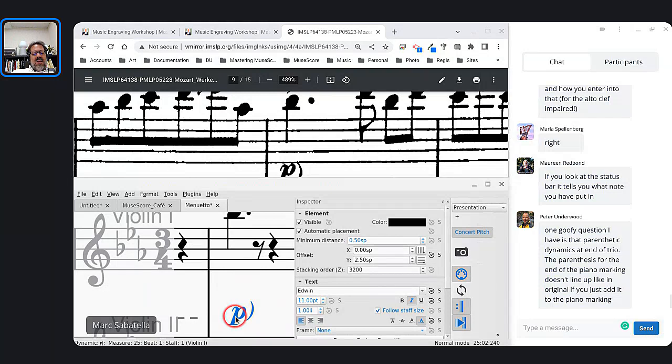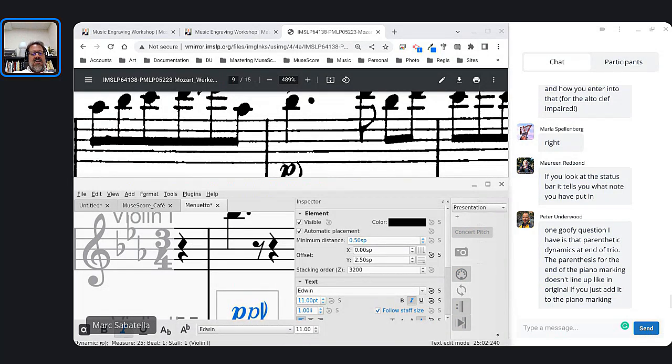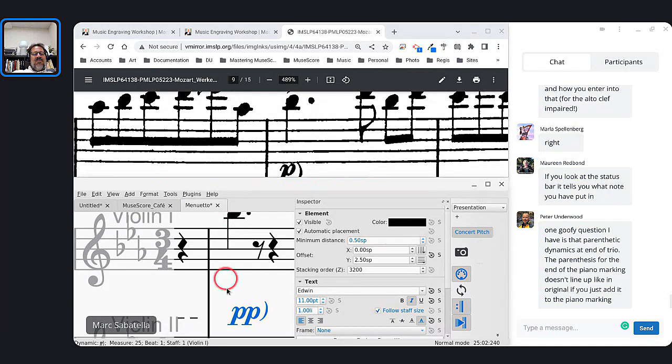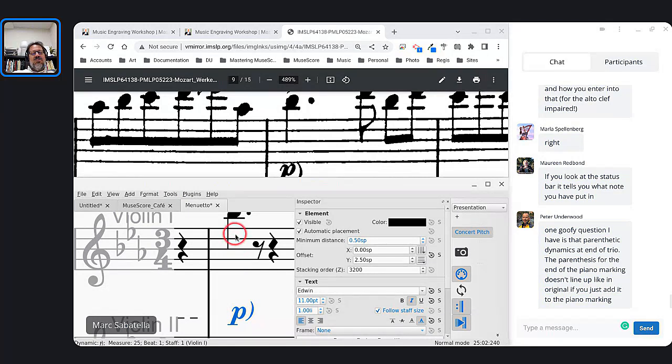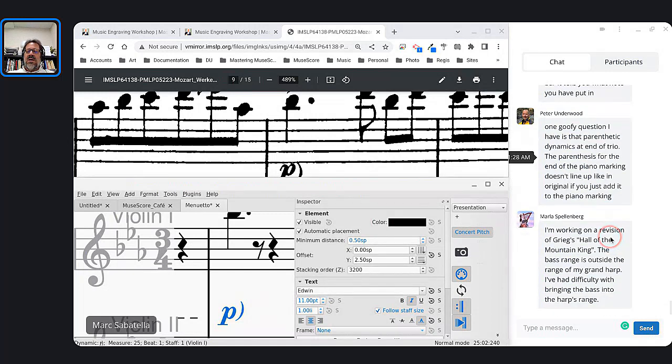It's not perfect. And if this had been a PP instead of a P, oh, by the way, you don't type P, you type Control-Shift-P to get the special version, right? You can tell it's left aligned and not centered, but if it's just a single letter, the difference between left aligned and center aligned is minimal. And so if you're allergic to manual adjustments, that's a way to get something that looks reasonable otherwise. But frankly, I was fine with this also. So yeah, I don't have a one size fits all answer for you here.